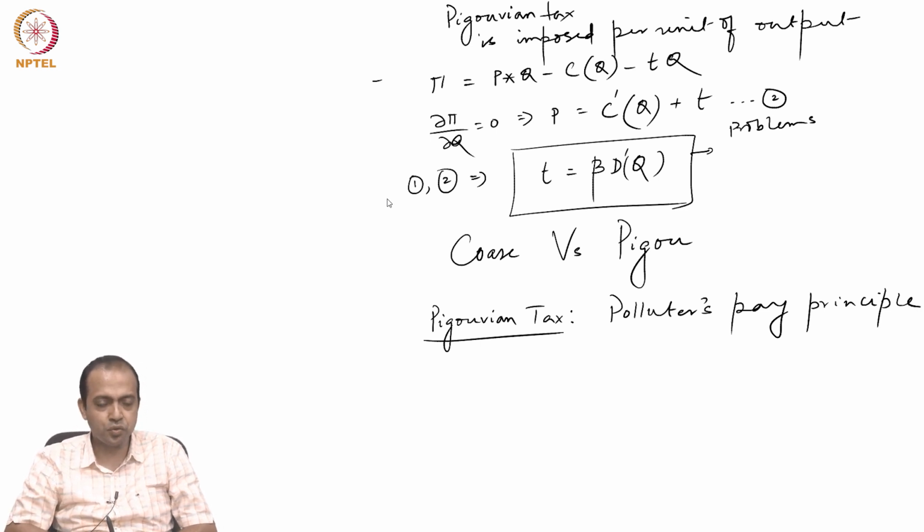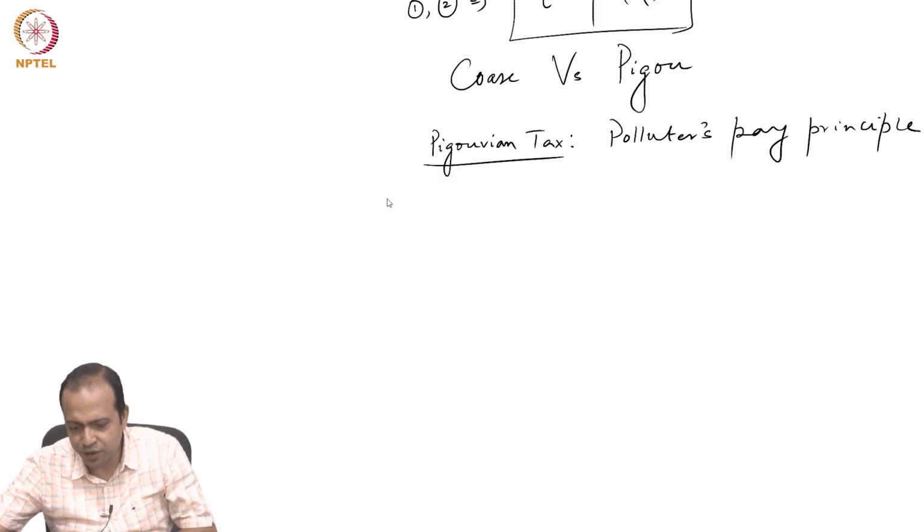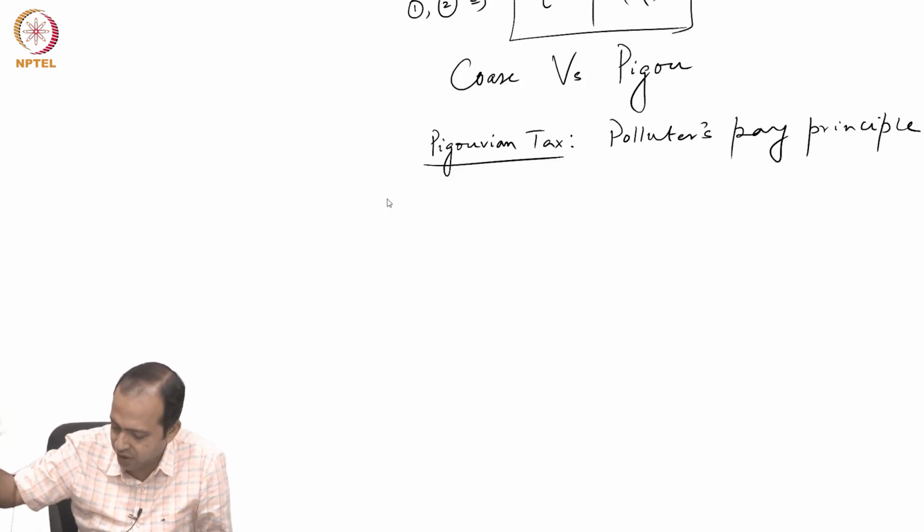Pigouvian tax is known as one of the market based instruments for pollution control or to correct for externality, right. There are other forms of market based instrument. So, this entire thing tells you that when there is negative externality, government intervention is required in the form of taxation, because there is a tendency to oversupply, overproduction. Opposite thing happens in case of positive externality.